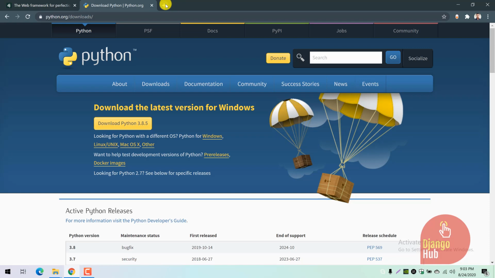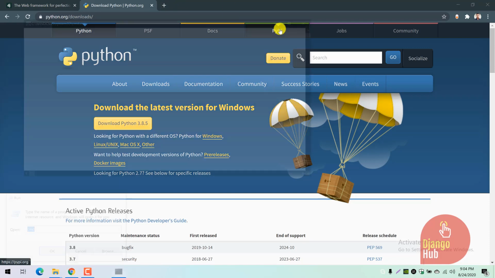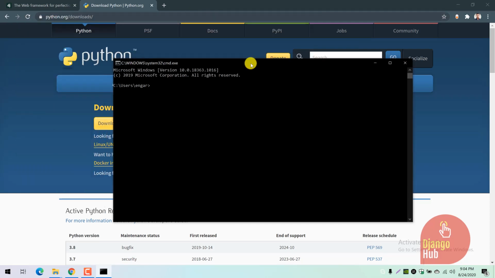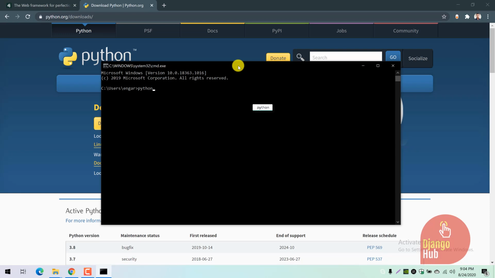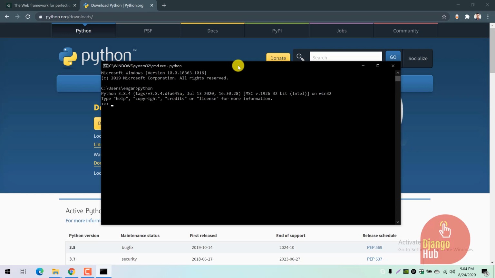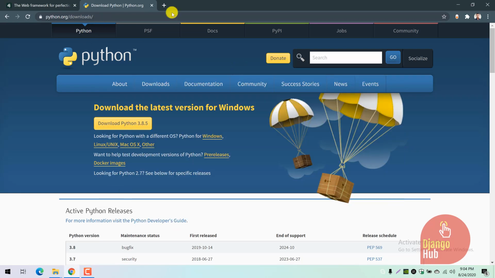So now we are done with Python. Let's check whether the Python installation on the Windows machine succeeded or not. Open your command prompt and then type python. Have you seen? When you type python, it's showing Python 3.8.4 copyright and so on. That means the installation of Python succeeded. We can type exit to come out of that, and then you can close this. Alright, now Python is installed successfully.